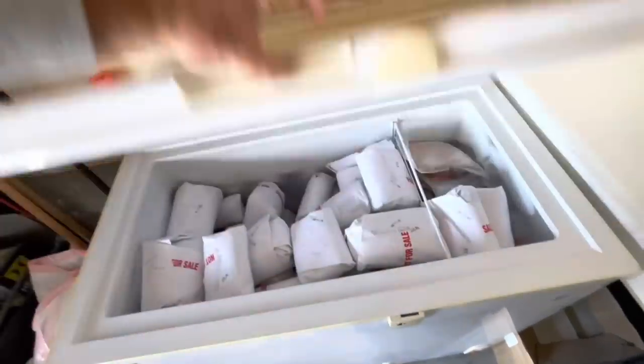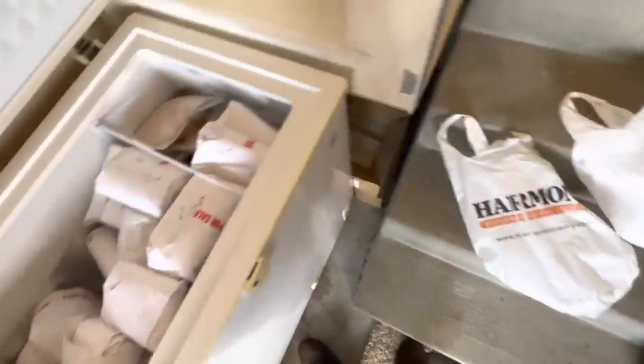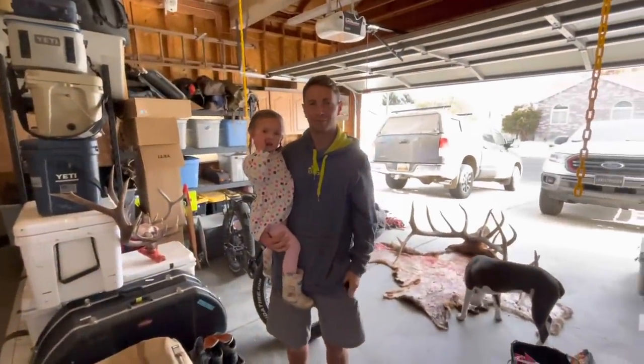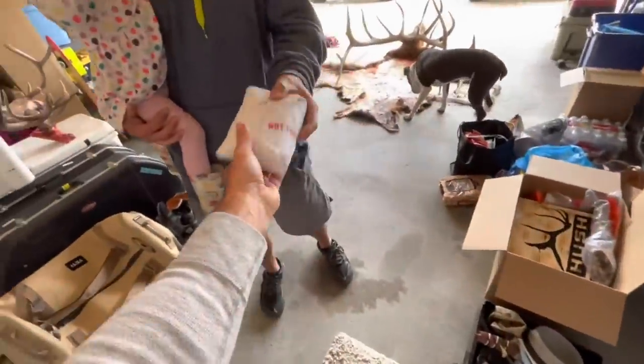But of course, when you kill three bulls, you get a lot of meat, and I like to give it away. So here we go. Tori's coming over to pick up some elk steaks. The last time he killed an elk was a cow, and that thing's long gone. So lucky for friends and family, they get pretty much whatever they want out of here. So we're gonna fill Tori up and send him home. Thank you for helping me and my freezer space. Yeah, we'll take the back straps. Dude, you got it. It's sirloin right here. Here you go.